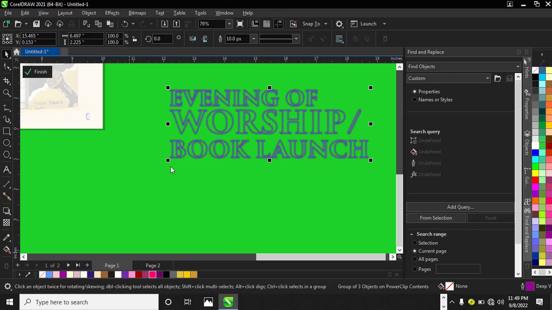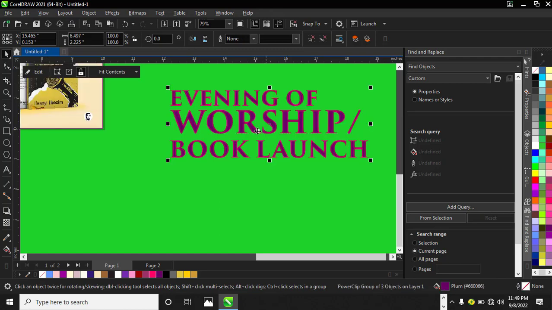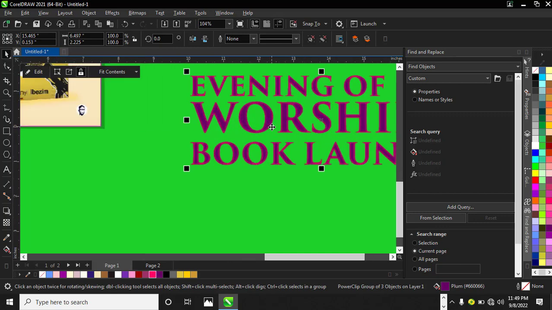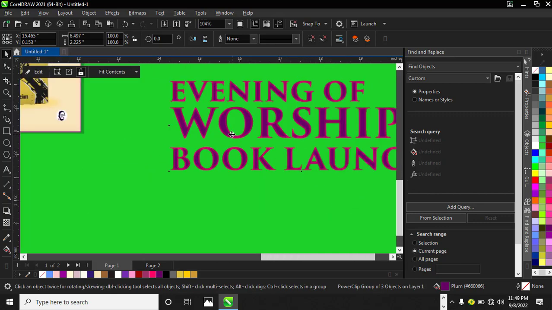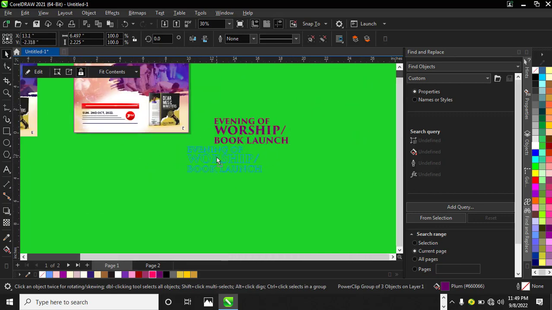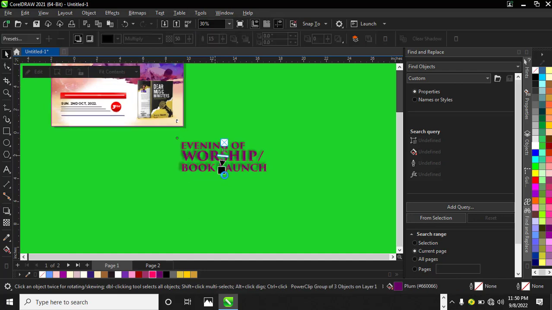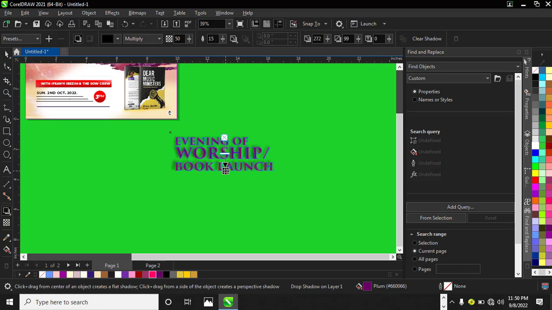Okay. So this is what we achieve now. So what you do now is to just give it shadow. You give it shadow. Then you reduce this small.